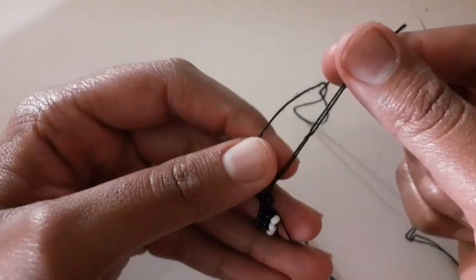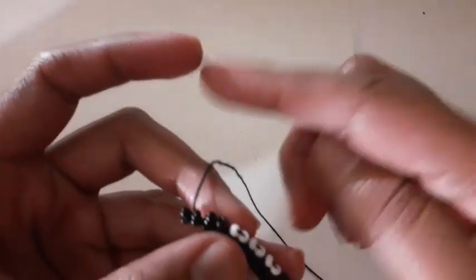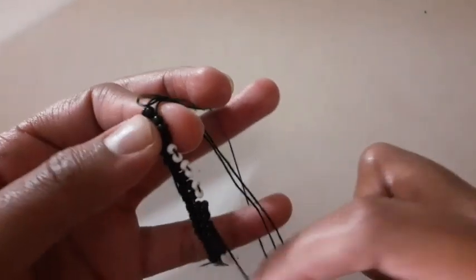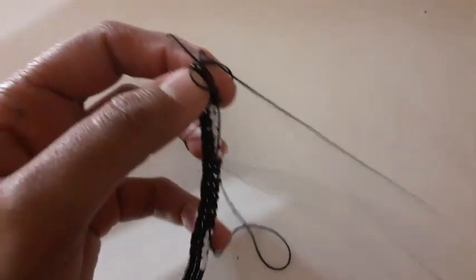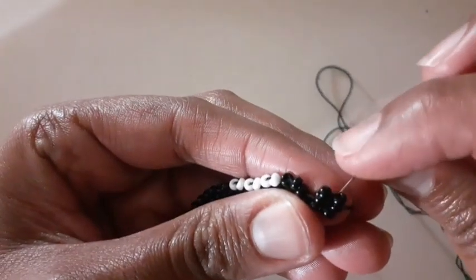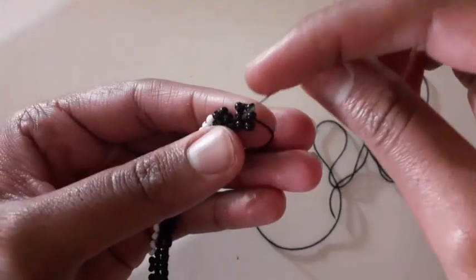Okay, I have a knot here. I'm gonna work on fixing it. I managed to fix the knot, so we're going to add the two black beads. Oh, I think I'm going to create another knot if I'm not careful. Okay, so now I'm done with adding the two black beads. Now I'm going to move on to the second row.